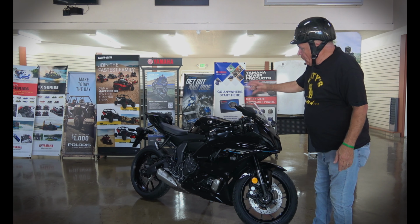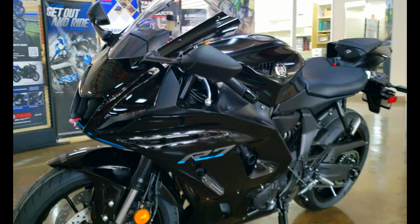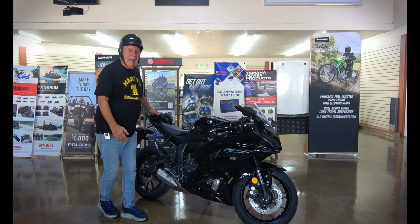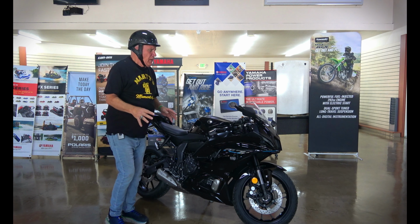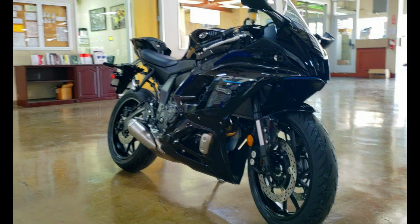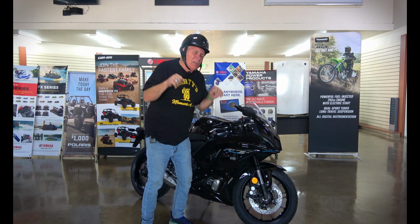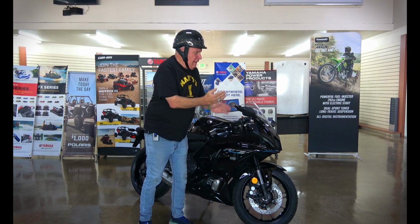So anyways, when I'm looking at this bike, well, it looks like any other sport bike. It has a full cowling. It has this R1 and R6 look of the rear tail being light. But it has features that other bikes don't have. It has inverted forks. That's really strong on an entry bike. Most of them just have the regular forks. The difference is when you hit the brakes and going into turns, it makes a little movement. This doesn't. It just hugs the highway. It makes you go straight just like a monorail.